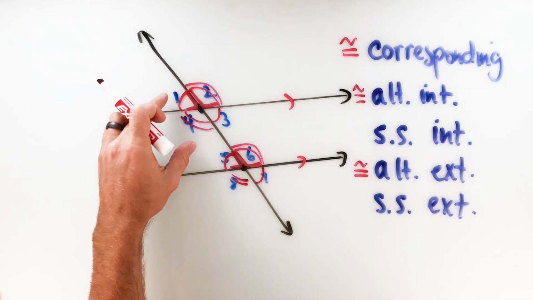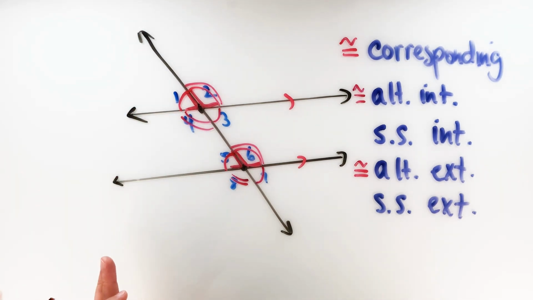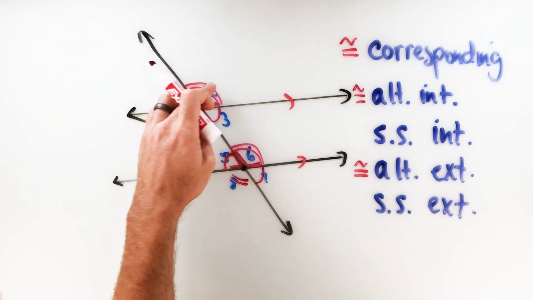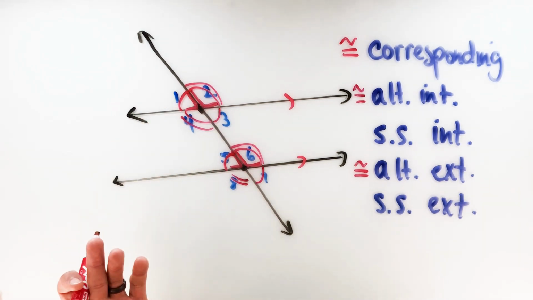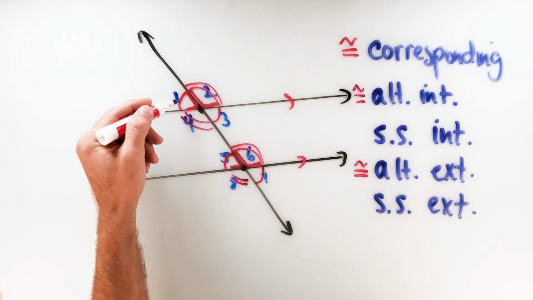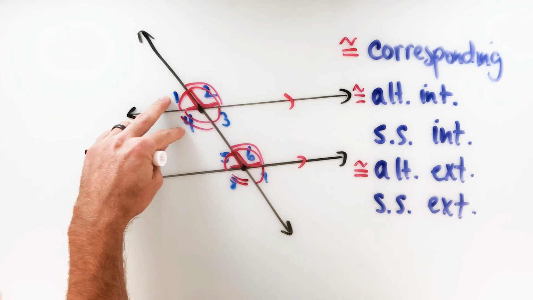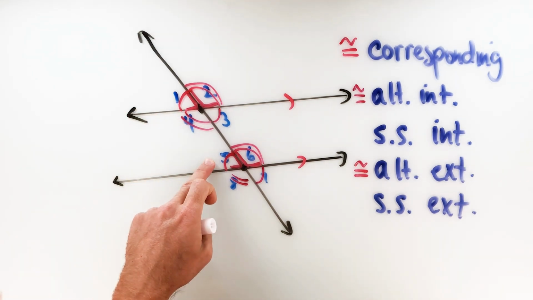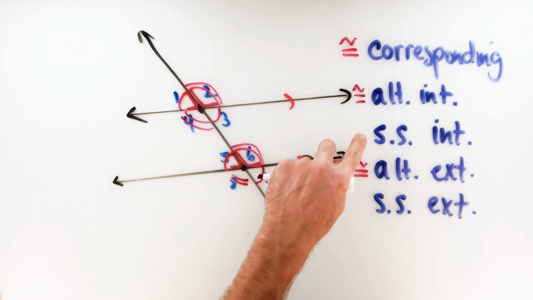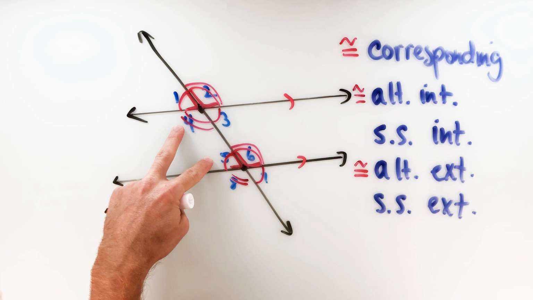So if I take two angles that are next to each other at any of these intersections, they're going to add up to 180. And that's why I really only have two different angle measures at these two intersections. They're either going to be the same, congruent to one another, or they're going to add up to 180 with one another. So if 1 and 4 are supplementary, but 1 is the same as 5, I've got 4 and 5 here, which is a pair of same side interior angles. 4 and 5 will have to be supplementary. They're going to add up to 180.